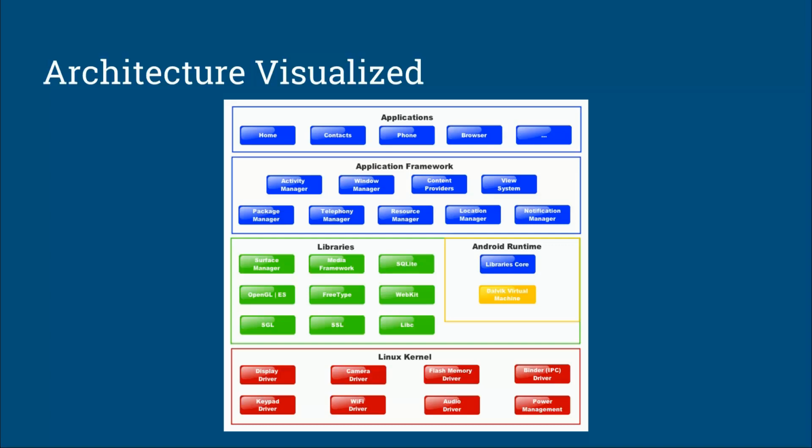Great. So above that, we have our application framework, which, as I said, allows us to interact with the location of our phone, or the telephony manager, which is how we make phone calls and manage all that kind of good stuff. Those are the little packages or blocks that we're going to grab and interact with when we want to do any one of those specific types of things. So that's that blue portion right off to the right above our green portion. And then right above that are the applications. Those are all the things that we're going to create. And you'll notice that it says home, contacts, phone, and browser. Those are default applications that Google, or Android, I should say, has already created for us.